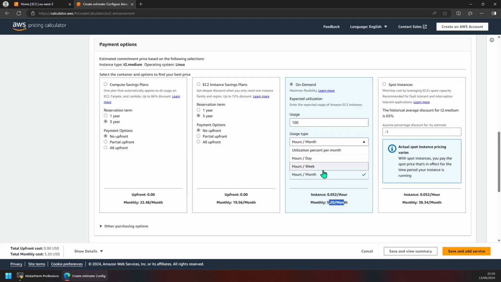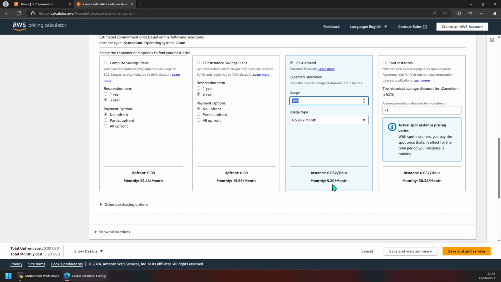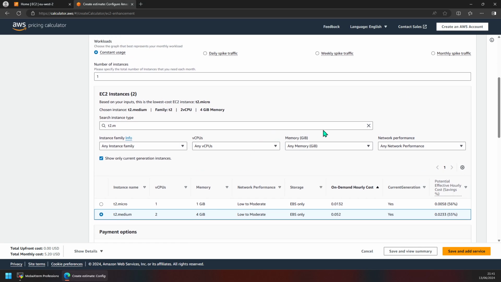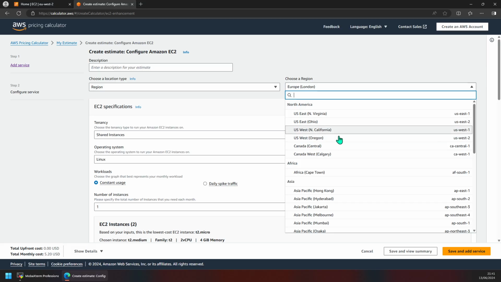But then if you're going to be using it more, it's going to be much higher utilization, and the cost is going to go up as well. So you can see that this is pretty much $5.2 per month, right? You can see that over here. But if I change this region to any of the other regions, this price amount will differ.